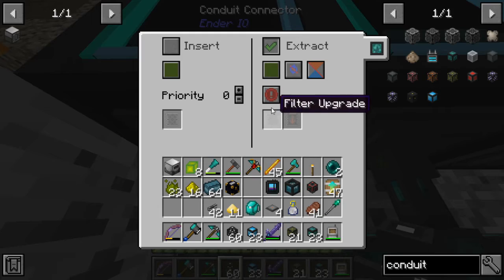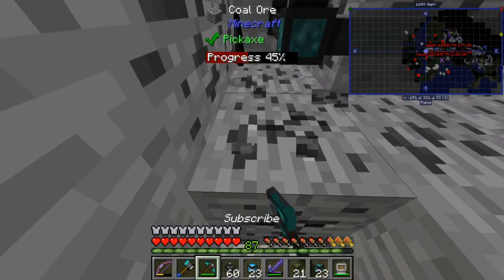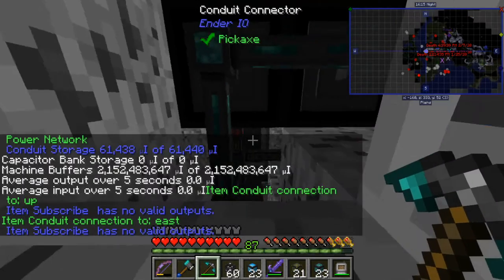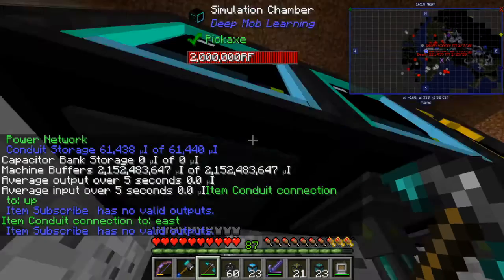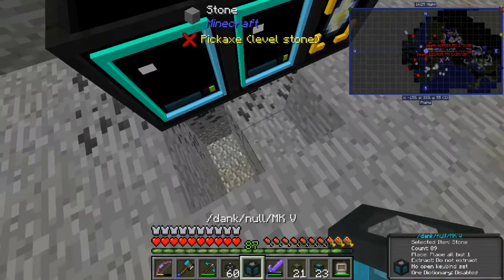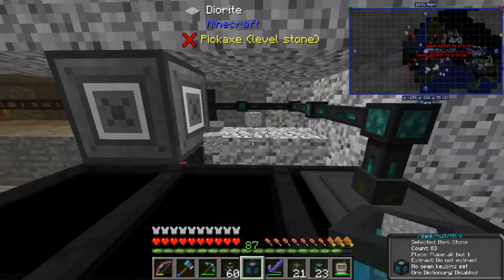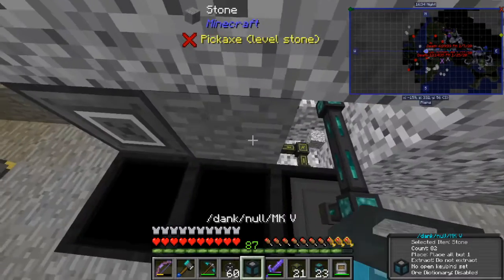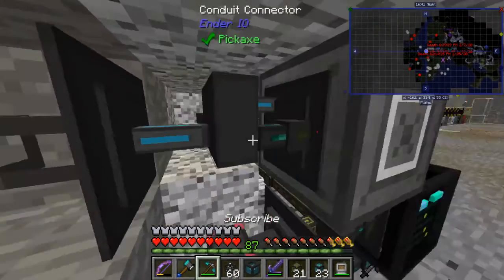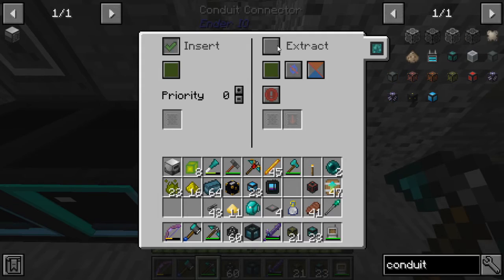Alright. You're gonna be extract on green. Extract on green. And then you up here, we insert on green. Alrighty. There's a conduit there. You're gonna be extract on green. Insert on green.